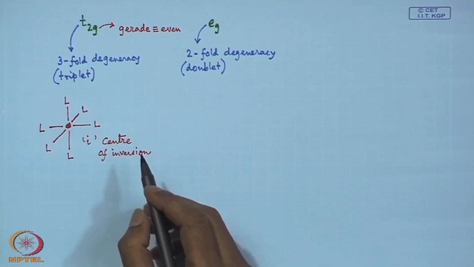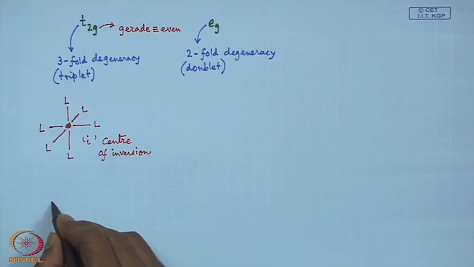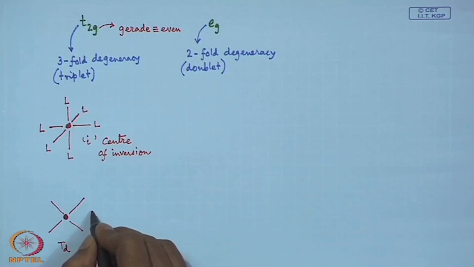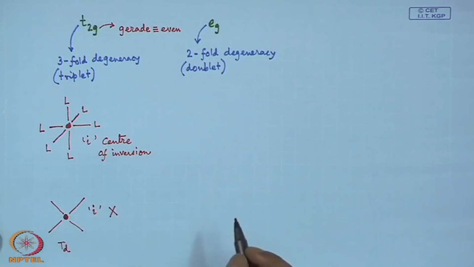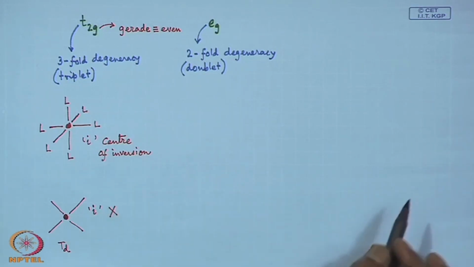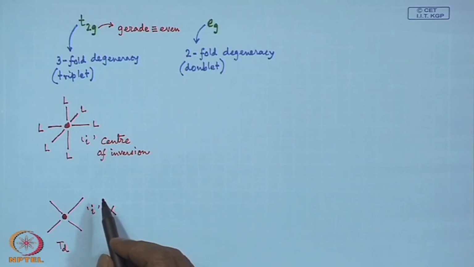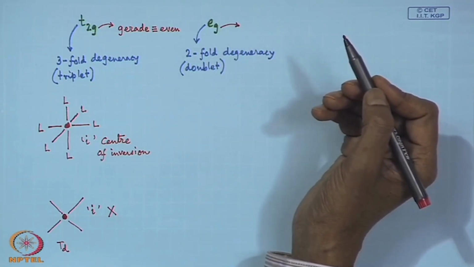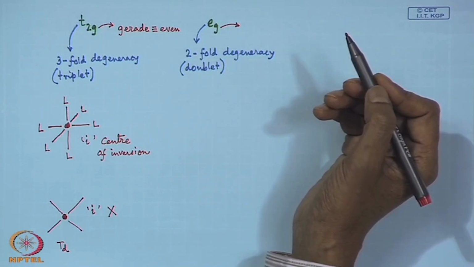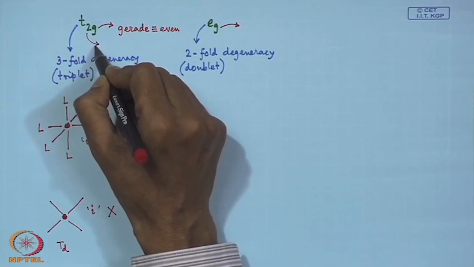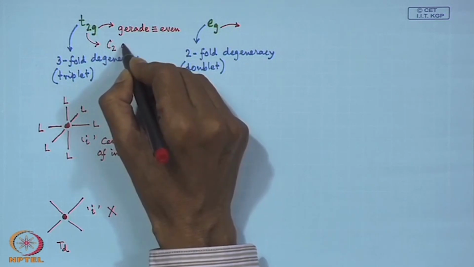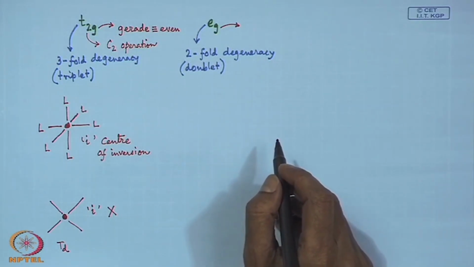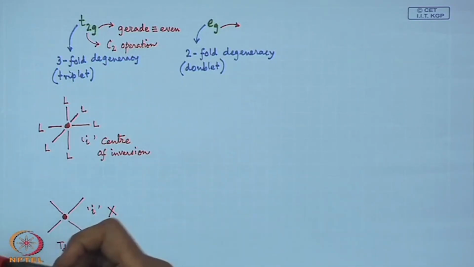But when we move to the tetrahedral symmetry, in Td symmetry, I is not there. So we cannot label those orbitals which will be splitting within a tetrahedral crystal field as G. So G will be dropped there. Similarly, this is also even with respect to the inversion symmetry operation, and this particular value 2 is also related to a C2 operation for this symmetry. So these are the corresponding symmetry labels with respect to the inversion.